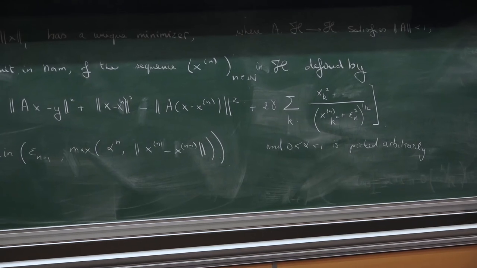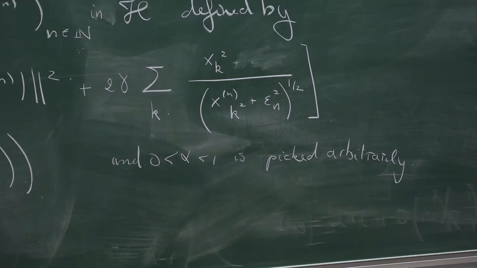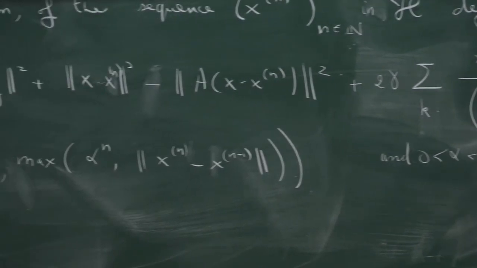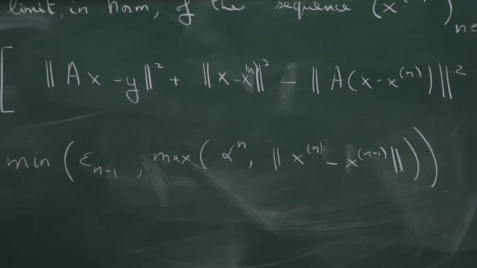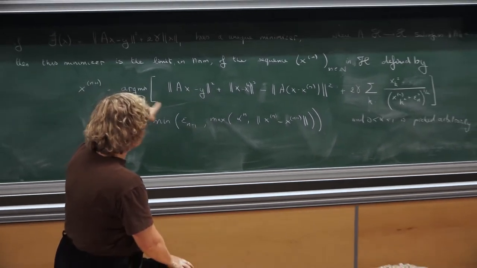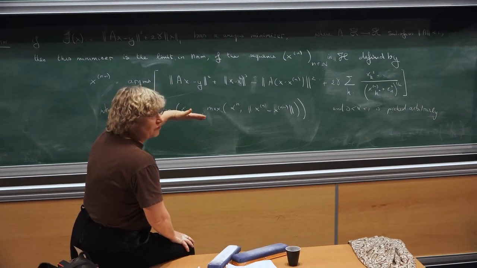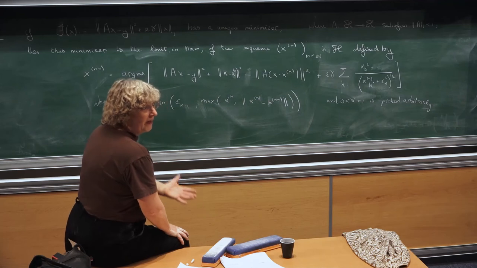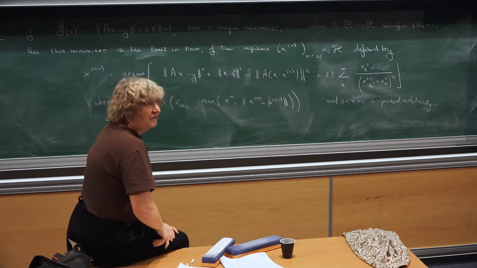So why do you prefer this algorithm to the previous one, the one that you described without the... Yes. The reason is that this is much, much easier to program, it turns out. And because it's quadratic, in principle, I would have to do the argmin every time. But in order to do that, people do conjugate gradient. And in conjugate gradient, they do a couple of steps and they stop. And even if you do that and you don't do the full argmin, you can prove that the resulting thing still converges.